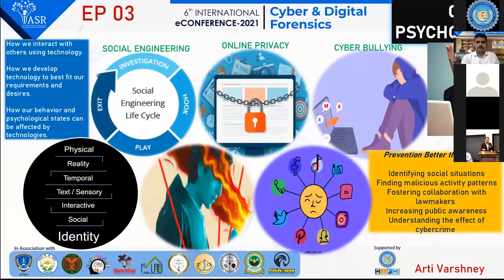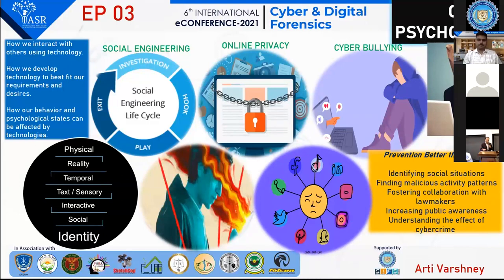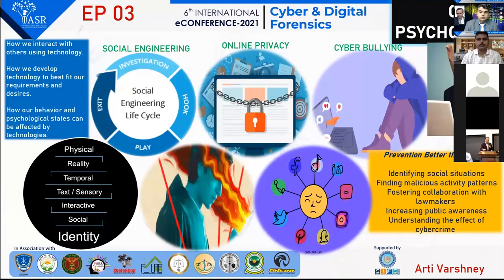Cyber bullying has been a major issue, where people are being affected by various mental and health disorders. They are not getting attention and are being bullied by various means. There has also been a movie — The Social Dilemma — which shows how a person can get affected and how technology works by anticipating what the next step of the user would be. This all accounts for the parameters by which a person is affected by the use of cyber technologies.